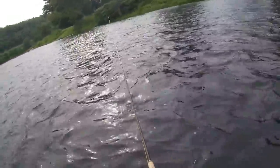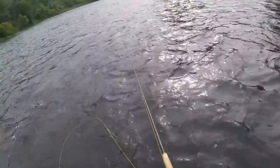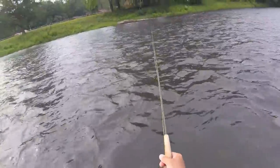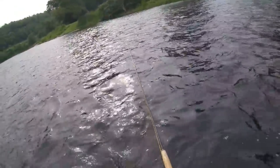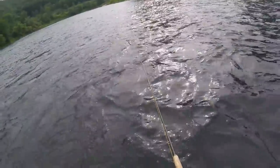I'll show you a couple casts. Maybe we'll get lucky and get a hookup on film. So, that's my fourth one up here in Deposit. The one got off. And I only caught one little one down in Hancock, so getting into fish.